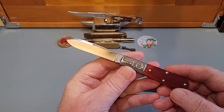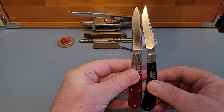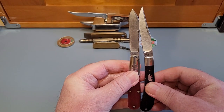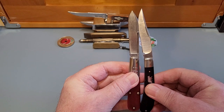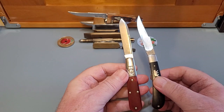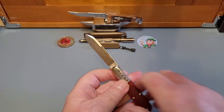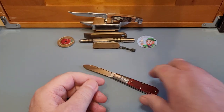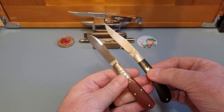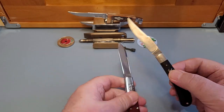Here is the GEC boy's knife. And would you believe it, this little knife here is actually a little bit longer than the boy's knife. Longer in the cutting edge as well. Well, there's not that much in it, but it just doesn't look it when you set it down there. And if I set this down there, this looks like a much more substantial knife. And it is, I suppose, substantial as in the materials, but they'll both do exactly the same job. You'd have no worries using this whatsoever.